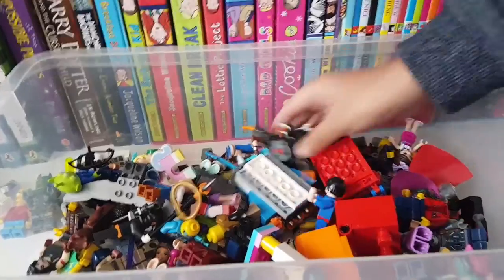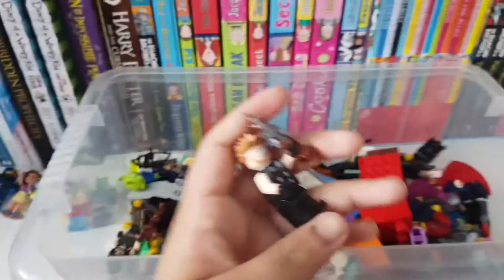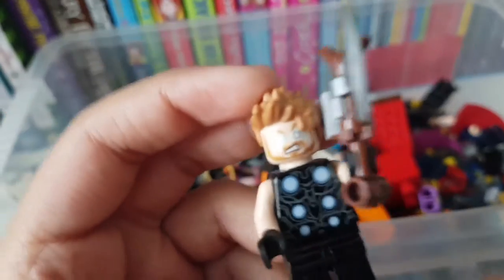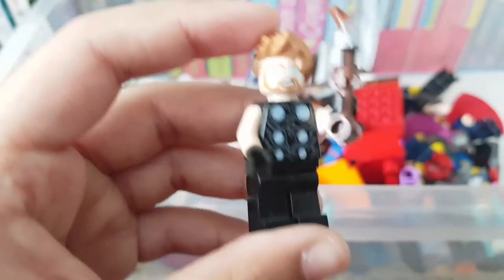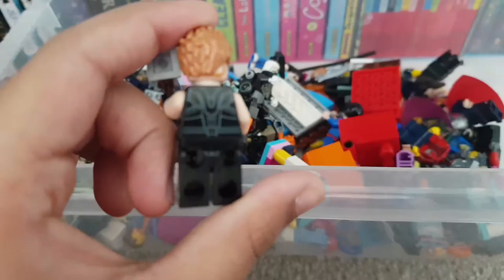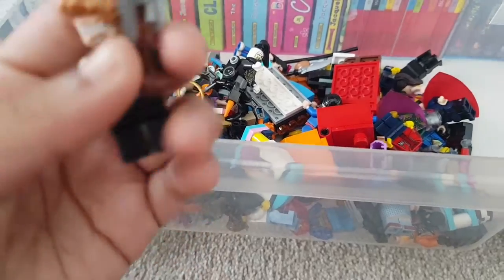Okay, this is someone that we all know. He is Thor, son of Odin, rightful ruler of Asgard. He has electric powers — you all know about Thor's hammer and how nobody could lift it. He's got really cool details with the electricity effect, and I kind of prefer this shorter hair to his long hair. He's also got cool electric details coming down his back and an axe that he made in Infinity War.